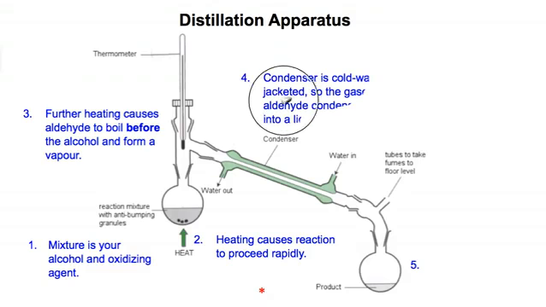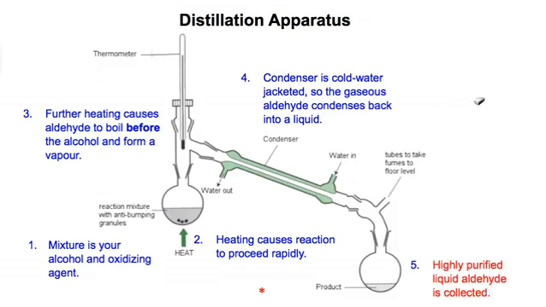So when we have aldehyde vapor, it goes through this water jacketing, this condenser, which is typically cold water going through here, causing the vapor to condense. And when it condenses, it flows as a liquid into another vessel, and in that vessel we have our fairly pure aldehyde. And so distillation nicely separates out the aldehyde from the alcohol, and the alcohol will continue to react with oxidizing agent, but the aldehyde gets separated out. So if we want to separate it and maximize yield of aldehyde, we use distillation.